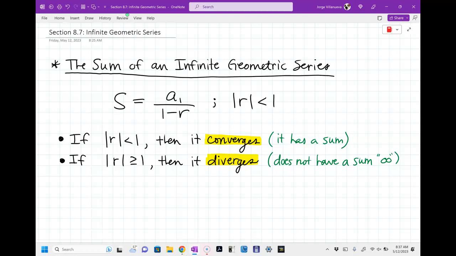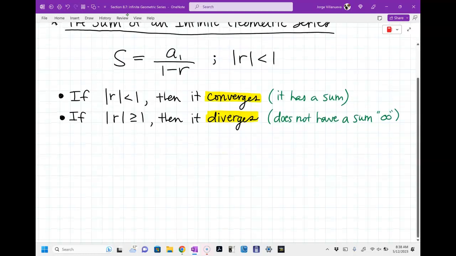So even though the formula is easier, there is a prerequisite to every problem. You have to check. Sometimes when you get your r value, let's pretend r is 2/3. Well, 2/3 is less than 1, which means I can use the formula. But if r is like 2.8, that's bigger than 1, so there is no solution to that sum. It's infinite. It diverges. So if it diverges, or doesn't have a sum, then say it diverges. If it does have a sum, then we'll find it.